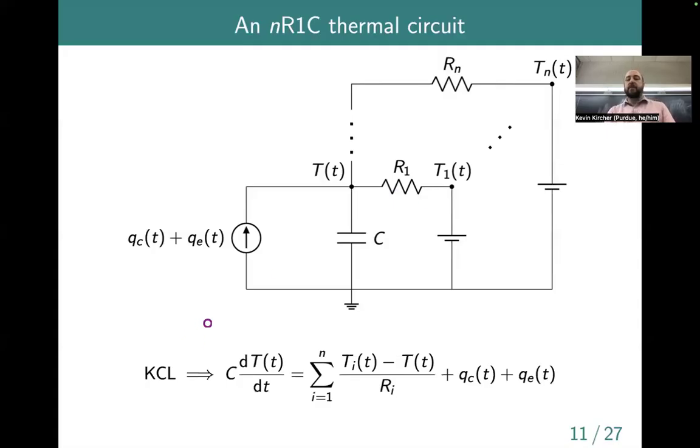Okay. Again, I won't go through all the gory details, but if you do the usual circuit laws here, you can write down a governing differential equation for this. Because there's only one C, only one energy storage element, there's only one equation. It has the derivative of the indoor temperature with respect to time, in the same way that the other circuits did. And then here is a summation with n terms in it, and n can be arbitrarily large. It could be 10, 100, or 1,000 in a really complex model. The key feature of this NR1C circuit is that it only has this one capacitance in it, so we get only one governing equation.